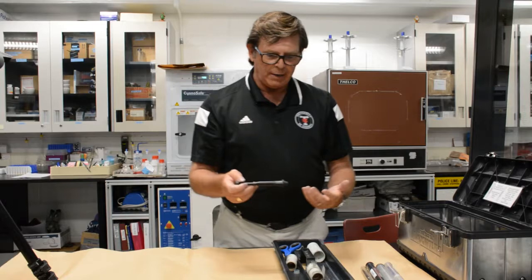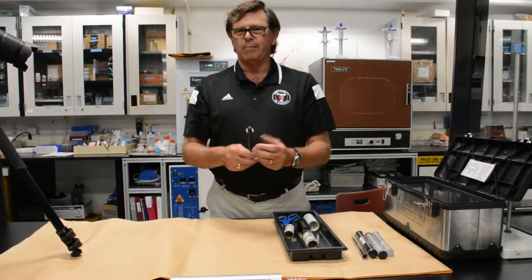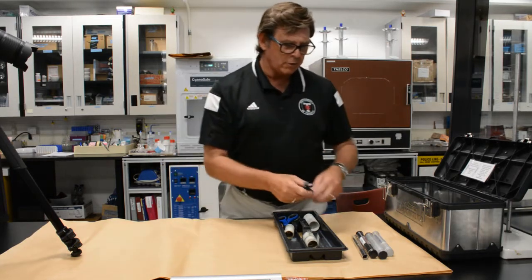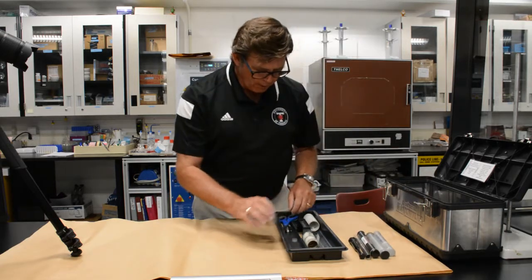So the idea behind this is that it gets used in conjunction with a powder that has a metallic component to it. So the magnetic applicator will work in conjunction with that. We'll demonstrate that as we go through as well.